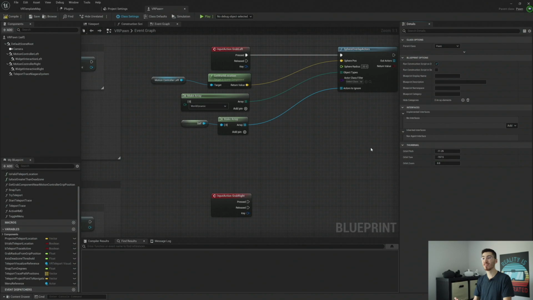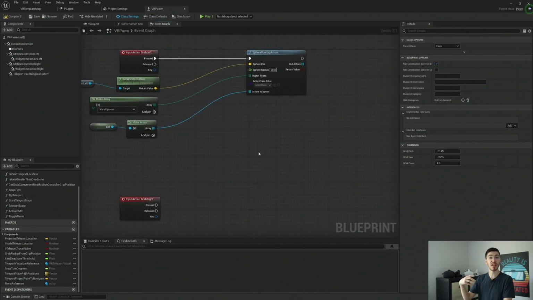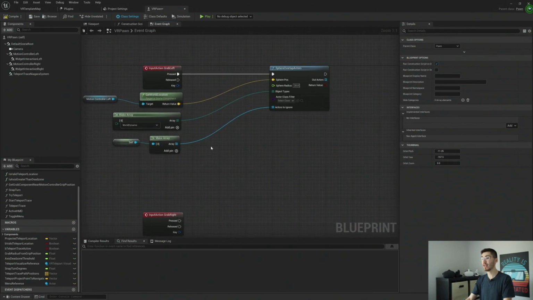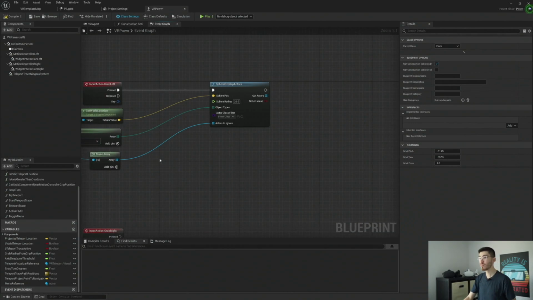I still don't want to reference it, in case for some reason it accidentally comes up. Maybe later on I modify this so we have something that happens with non-interactive items. I just want to make sure that our self is not going to get picked up by this overlap at any point. So I'm going to add that in as our actors to ignore.